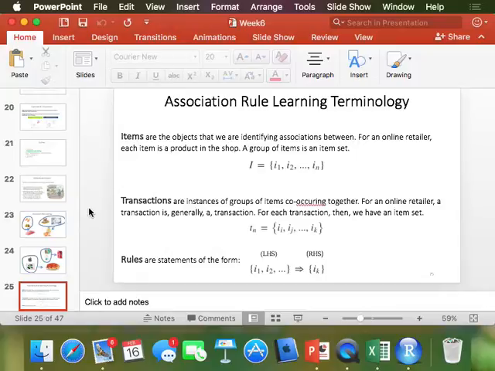This can be multiple items. It can be one item. This one can be one item. It can be multiple items. You can easily expand the algorithm. So for example, if any customer buys items 1 and 2, they will most likely buy items 4, 5, 6, and 7. That's possible. You can easily expand it.